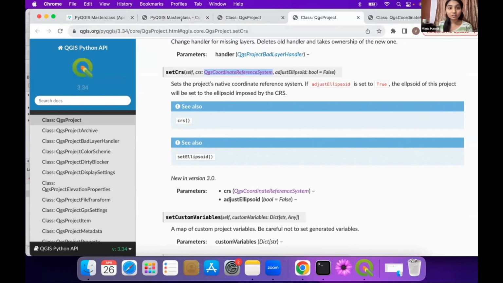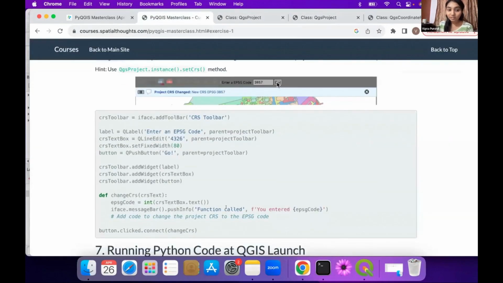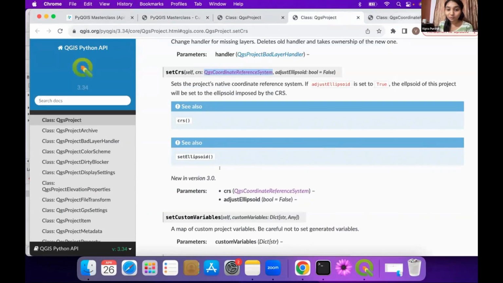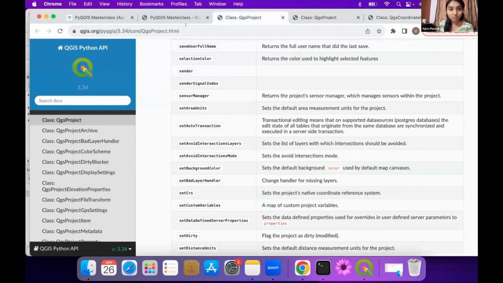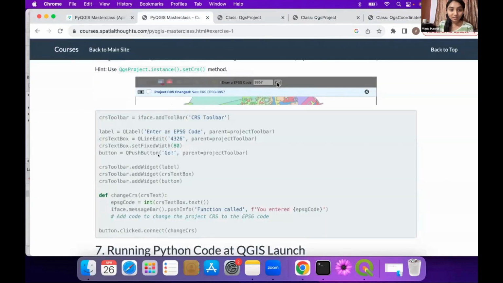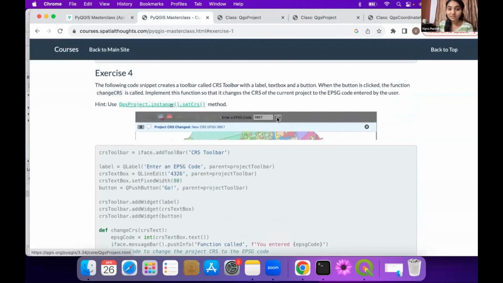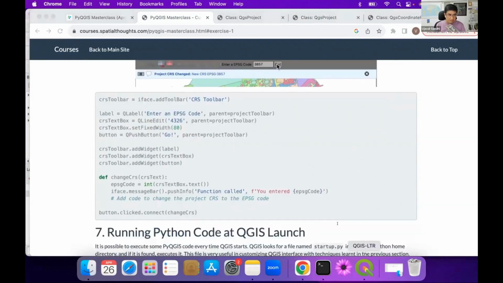So here in the script, this is our text, but we want that text to be converted to the reference system, which if I go further to this, I see this. This is how you can assign that particular reference system to the text that we have. We already have the text. You can use this to convert that text to the reference system, and then you can use this method, QGIS project instance set CRS.